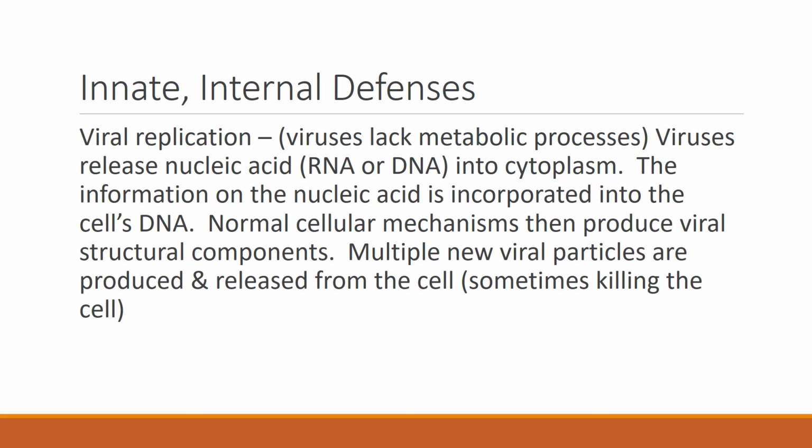So we've been mostly talking about different pathogens of bacteria and fungi, but viruses are a little bit different because they release their nucleic acid, either DNA or RNA, into the cell cytoplasm, and then that information on the nucleic acid is incorporated into the cell's DNA, and so can adjust the cell to produce more of the viral DNA and different cellular components and organelles. And so instead of the cell making what it normally does, now it's making material for that virus and releasing that from the cell, which sometimes can be deadly for the cell.